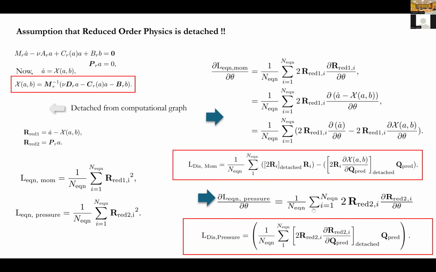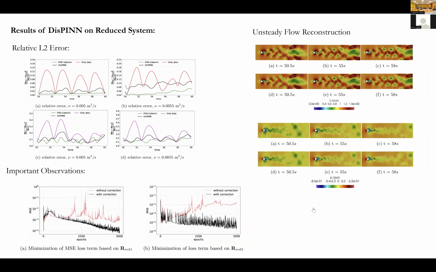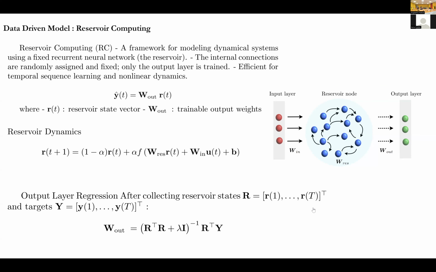And I did the same for the pressure term of the reduced order system. So, yeah, and these are the results. As you can see, for different viscosity, 0.005 meter square per second, it's just the stability of the reservoir computation. So I don't know why it got accepted in Physics of Fluids. It is only talking about the stability of the system. I did not see any fluid inside.